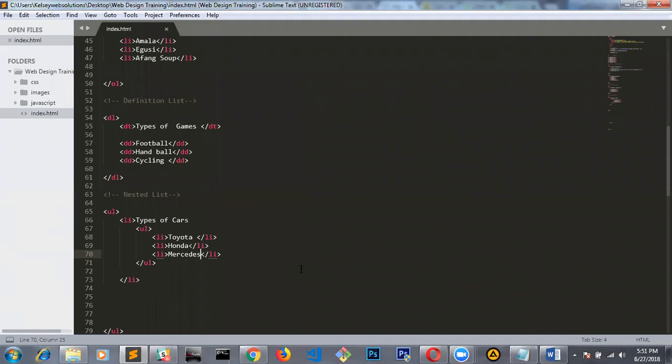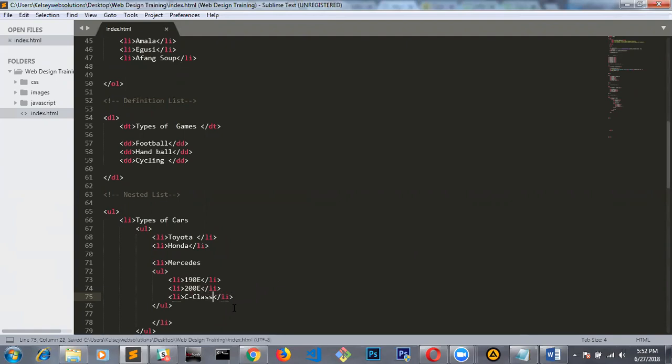Now you can nest as many as you want. You can even nest as deep as you want. Like here, let's say for example I want to talk about types of Mercedes cars. I can even nest inside here again. I can come here, drill this down a bit, and put another list here. Another LI here. I can say Mercedes Benz, that one they call 190E. So you can drill as much as you want, but don't drill too much so that you don't make mistakes. We have 200E. I can take a last one here, which is the one they call C class.